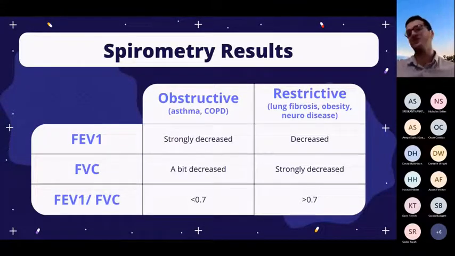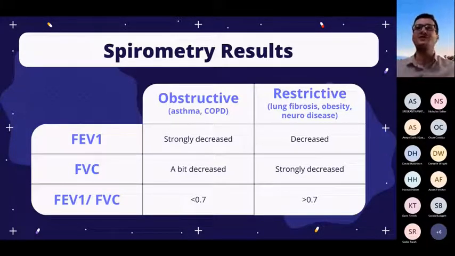So spirometry is basically you get them to blow into this contraption that will help you to tell the difference between whether that person has an obstructive respiratory condition or a restrictive problem with their lungs. So spirometry measures your FEV1, that is the amount of air that you can expel in just 1 second, and it measures your forced vital capacity, which is the total amount of air that you can get out of your lungs in total. So in obstructive conditions, the amount you can blow out in 1 second is low.